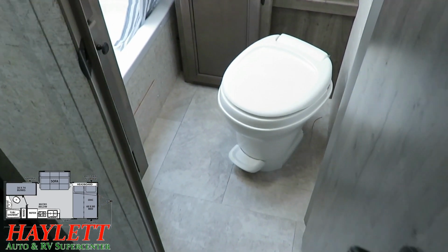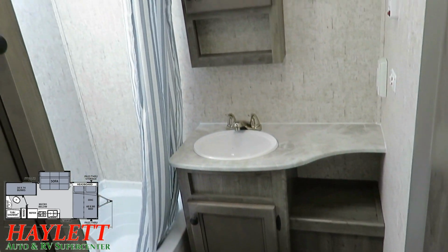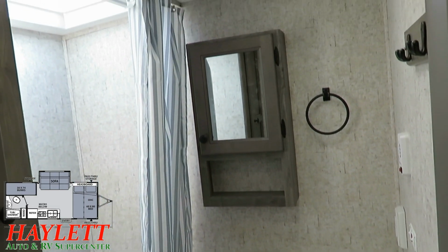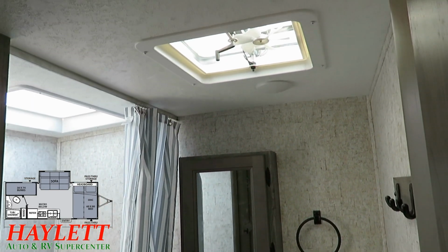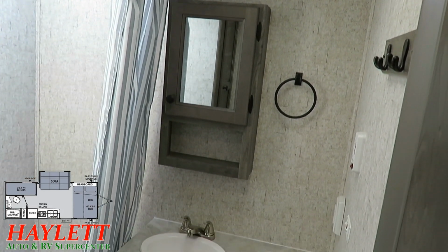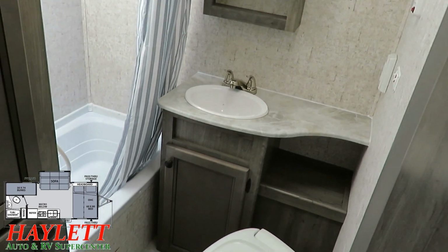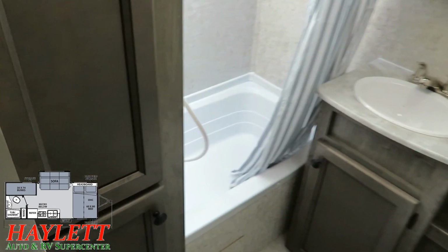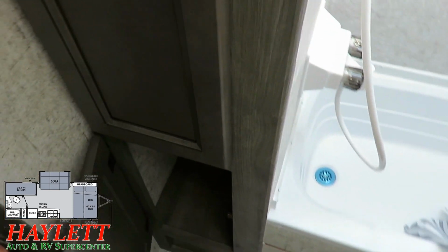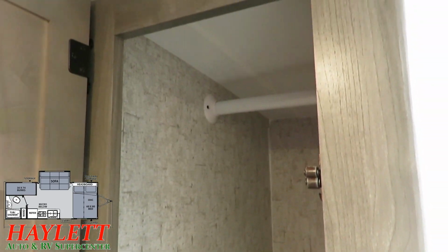Now, the bathroom is really one of the areas that they nailed. I think the bathroom has always been one of the driving forces that's made this the most successful Apex Nano out there. But a full shower, a power vent fan, actually there's another light I forgot to turn on, but the fact that there's a full sink in the bathroom, a normal bathroom, it's not just a toilet and a shower in a closet. But speaking of closets, this bathroom also has a whole dedicated chunk of extra closet storage space here that, again, little campers very often lack.